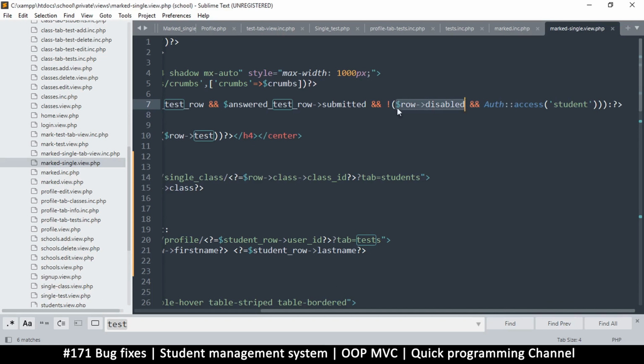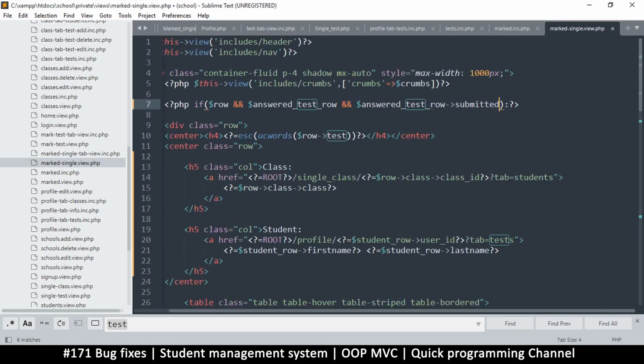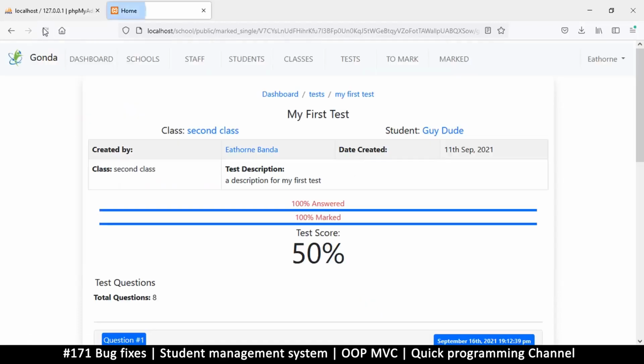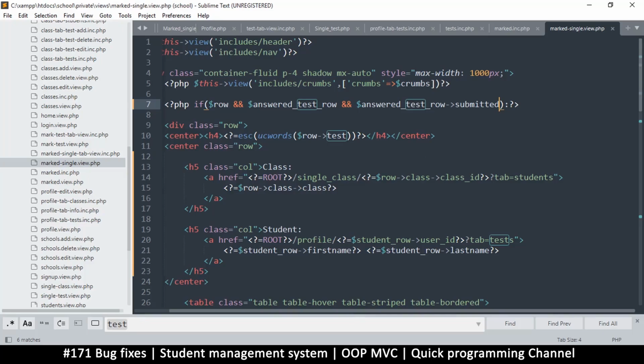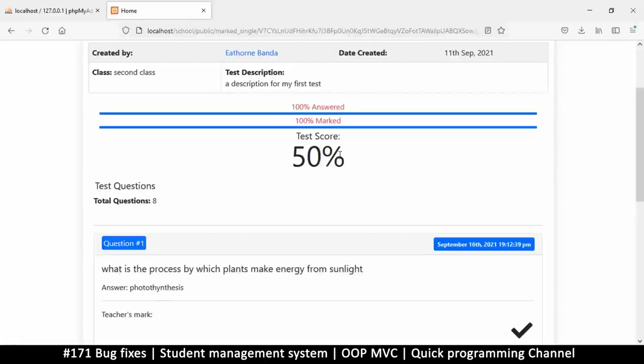So we don't need this at all. So I'm going to remove this one here. Let's reduce the amount of ands and see if we get any luck. Okay, and finally it actually reads because that was obstructing the view.